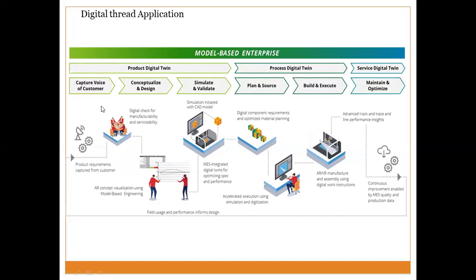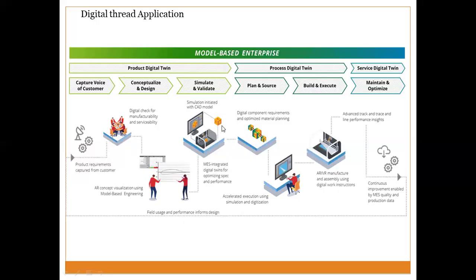Starting from the requirement of the customer, we can start the development of the product. Then we can conceptualize that design with the help of software tools, develop some kind of prototype, and then perform the simulations. Once the product is developed, we can integrate that product for different simulation purposes, like FEA, CFD, and multi-physics analysis. So this is the first part, where we are talking about the product digital twin.